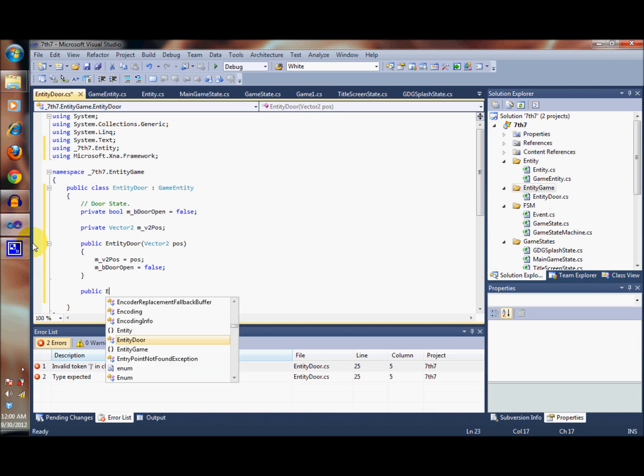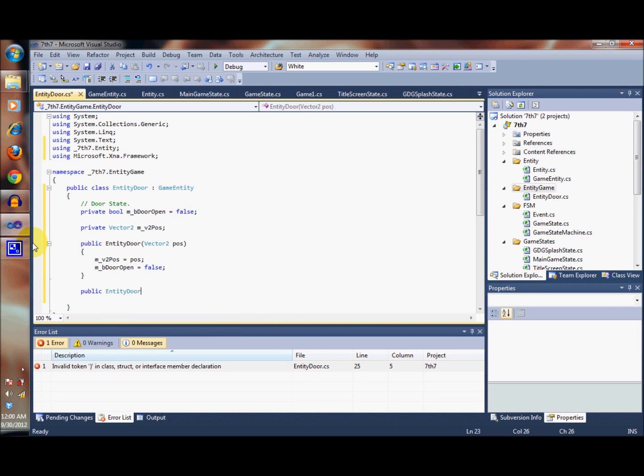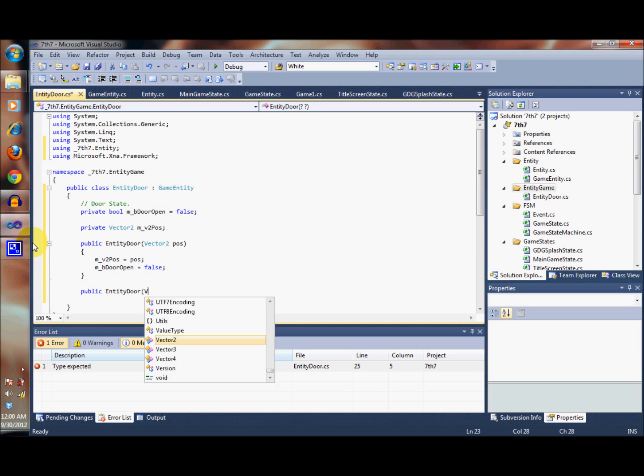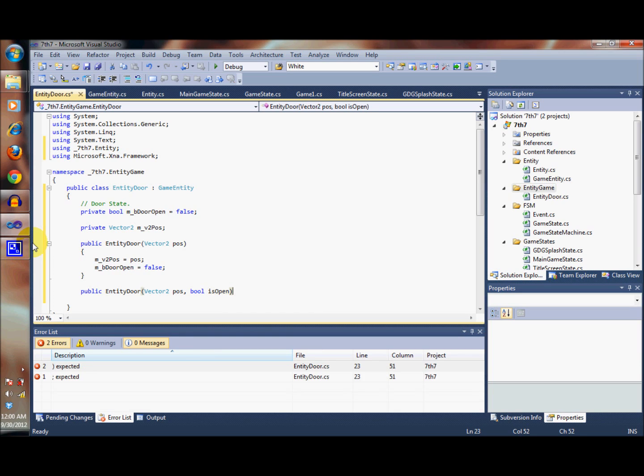Now we're going to make a second constructor. And this constructor is going to have two parameters. It's going to be a vector2, the position, and it's going to be a boolean, is open or is closed, depending if we pass true or false.